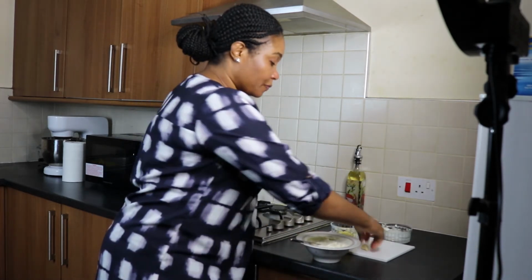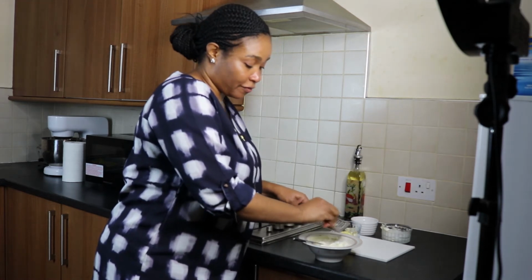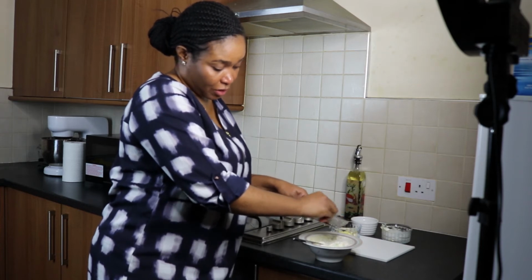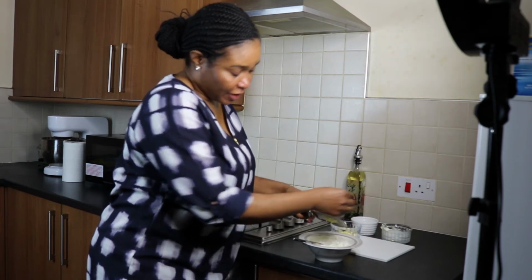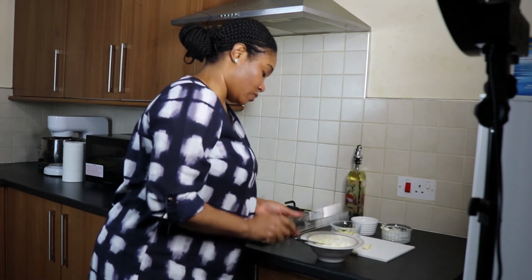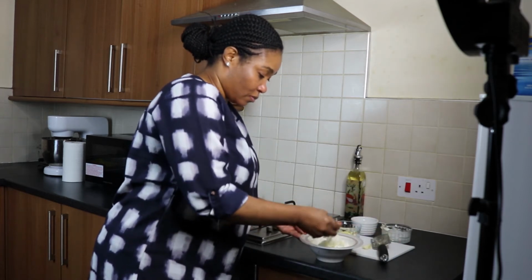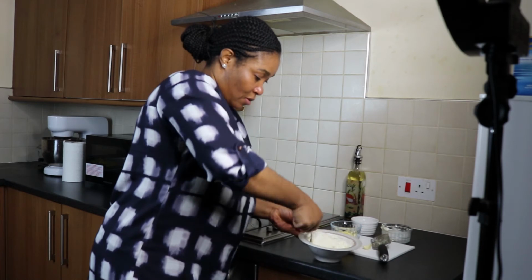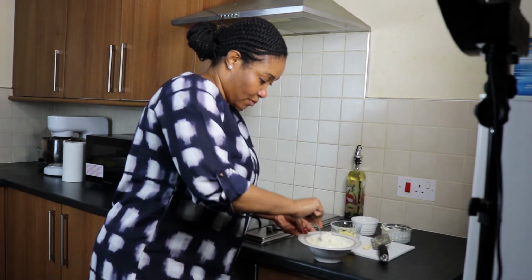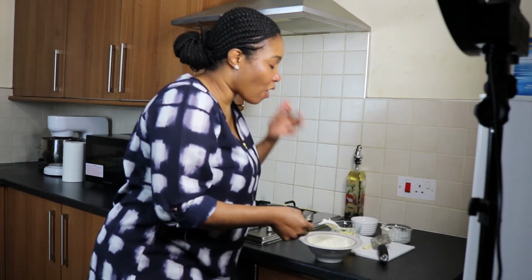Add a little bit of grated garlic. You can use dry one if you don't have fresh garlic at home. Just tiny bit to give it a bit of garlic flavor. Okay. Mix. Just to taste. See if it's strong enough.